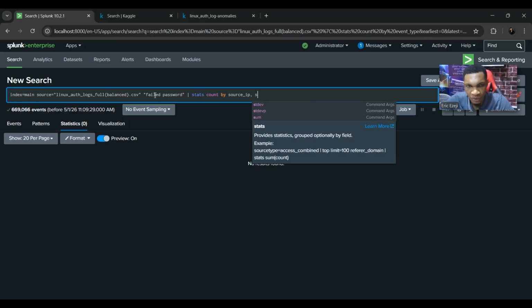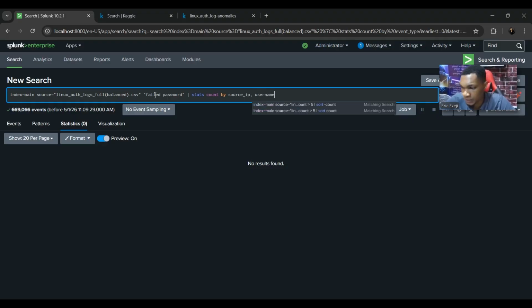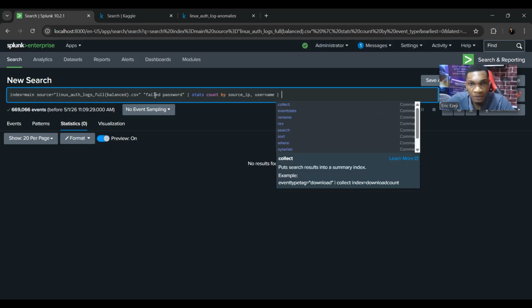All right, so you say username. We also put our vertical line again. So let us also show where count is greater than 5. So we want to search for those who brute force our web server more than 5 times.